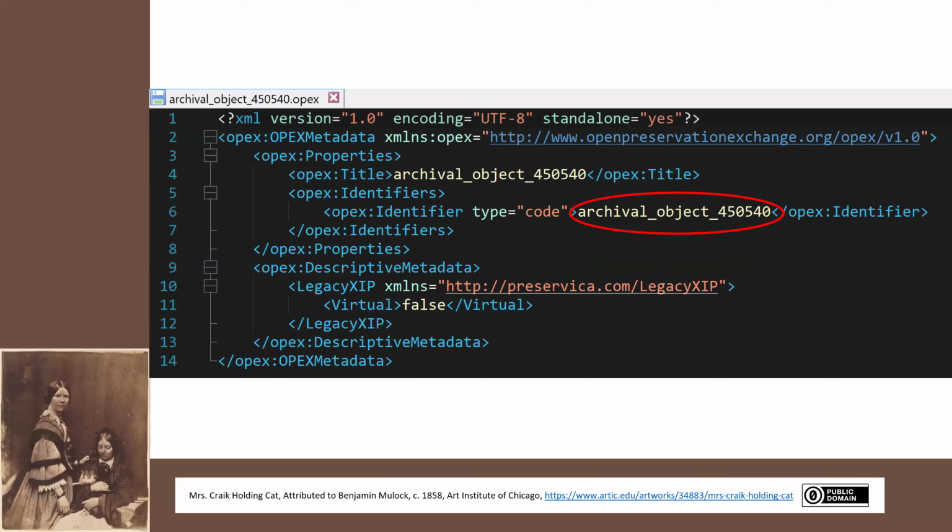Here we have the metadata for the archival object folder containing the digital asset and its metadata. There's not a ton to see here other than noting that it is using the archival object number from the URI column of the work order spreadsheet. Both of these also have little descriptive metadata snippets that are needed for syncing with Preservica, but aren't anything we really need to get into here. They never change, they're always consistent. They just need to be present in the metadata files.